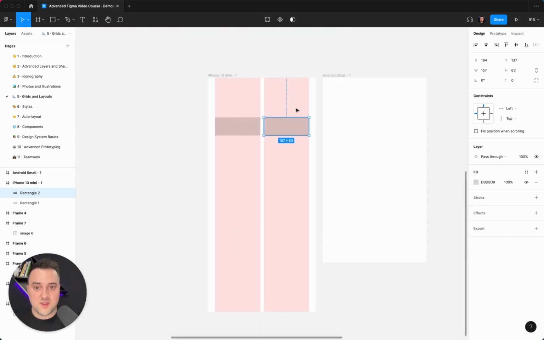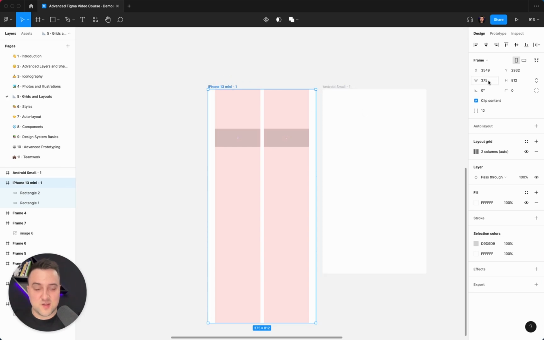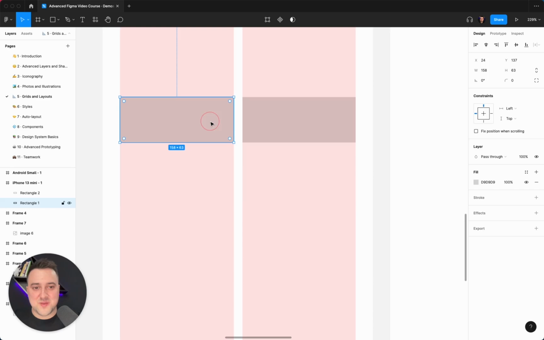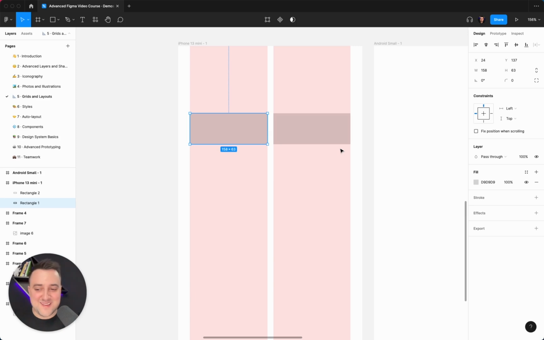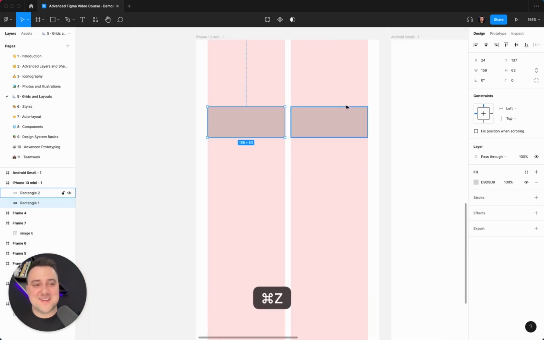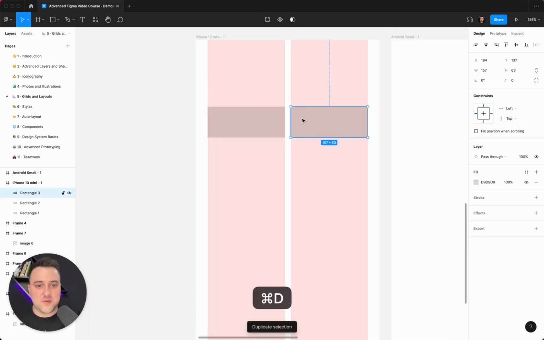When you're working with mobile phones on iOS, like 375 ones, that means that your columns are not going to be the same width like this. You can see this one is 157, this one is 158. Most likely in a real case scenario, it's going to be 157.5, and this one is going to be 157.5, but it's not really possible to replicate in Figma, so just keep that in mind. It's not going to be fully perfect, but keep it in your mind when you're designing.